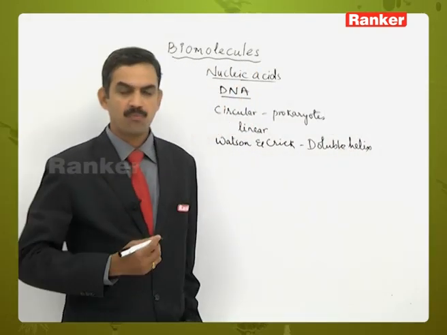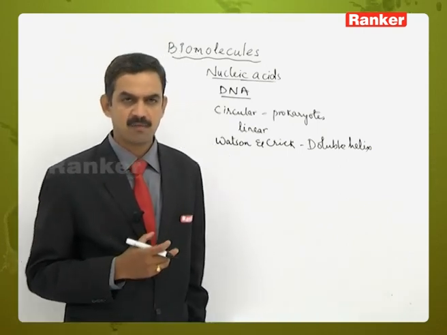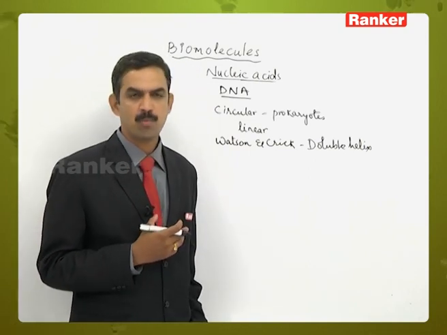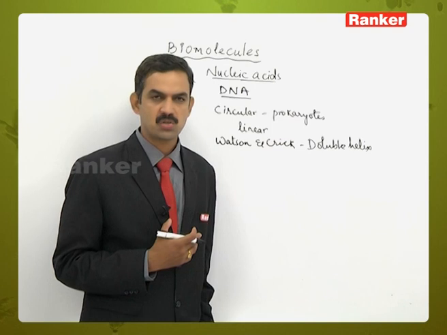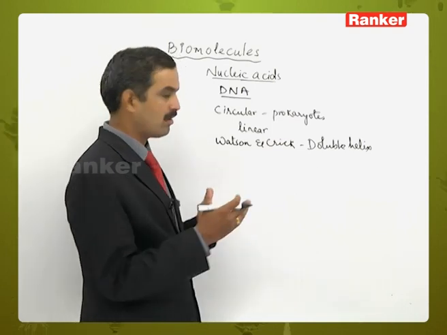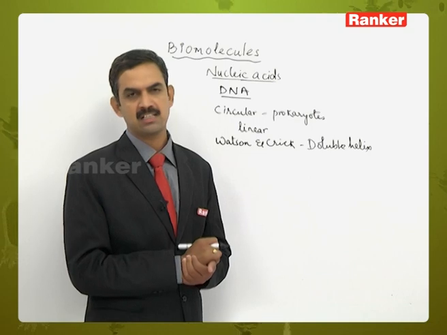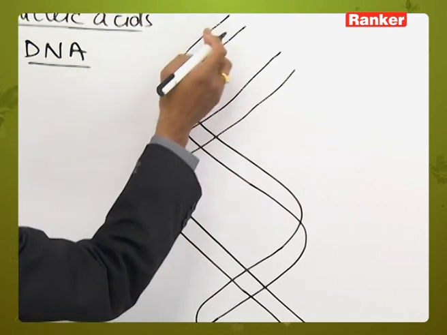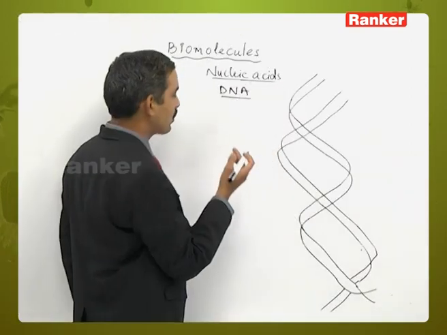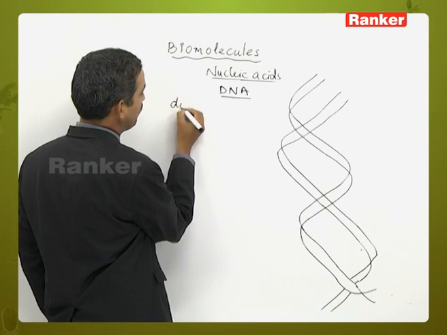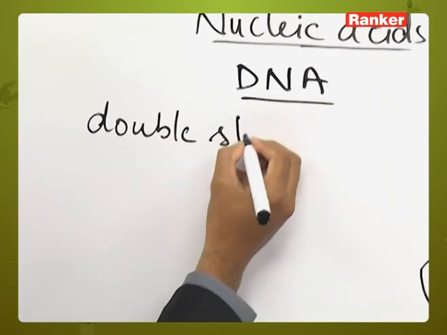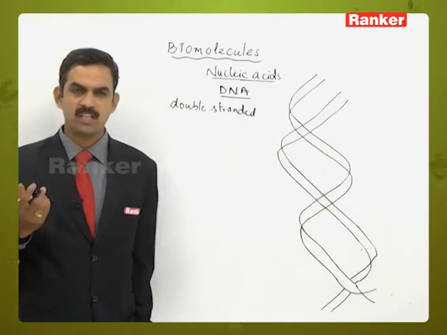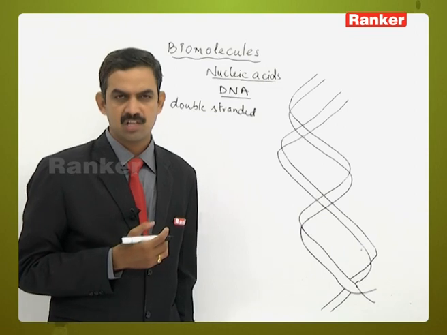With the help of various other scientists like Wilkins and Franklin, Watson and Crick were awarded the Nobel Prize for the double helix model proposed for the DNA molecule. So let's see the organization present in the double helix model of DNA. Likewise, we can see the 2 strands. This is one strand of DNA and this is the second strand of DNA. In general, the DNA will be double stranded, with exceptions like phi X 174, which contains single stranded DNA.